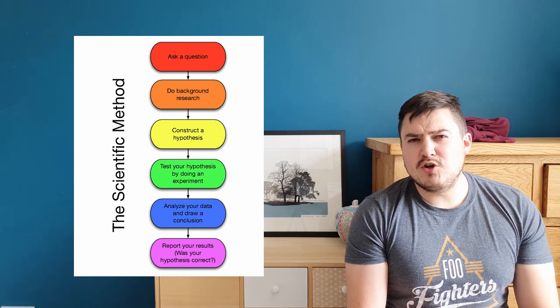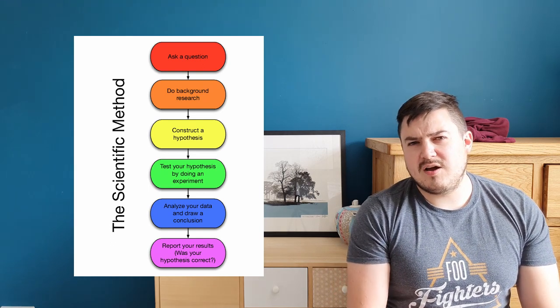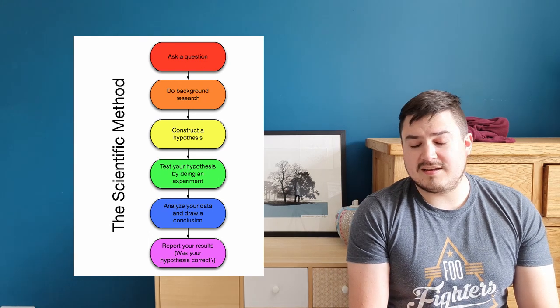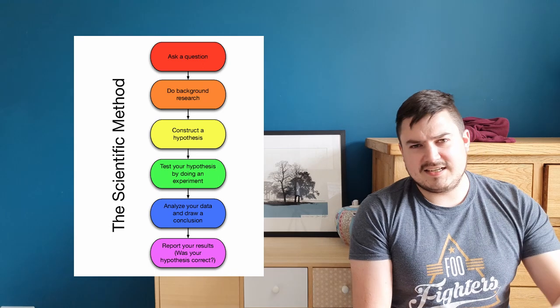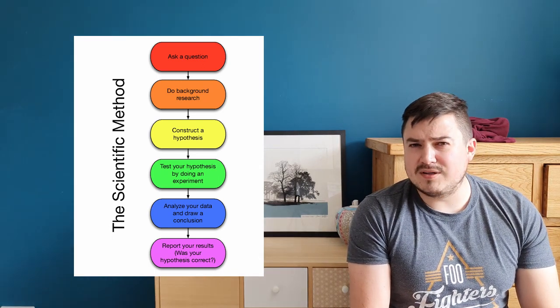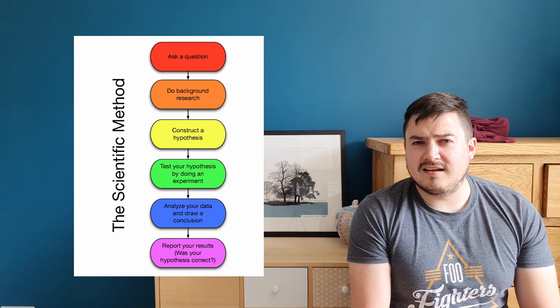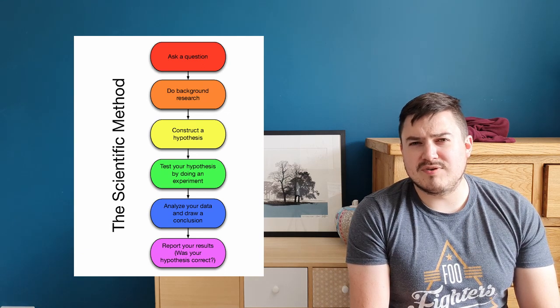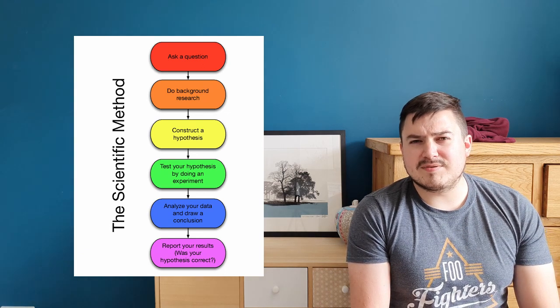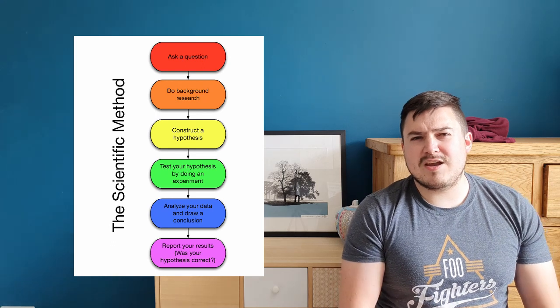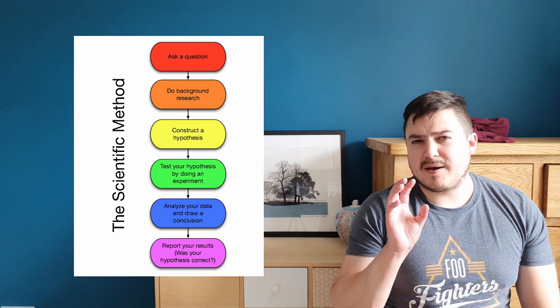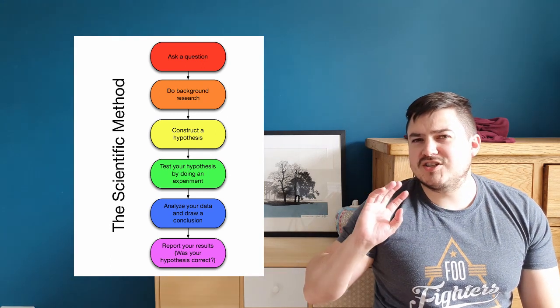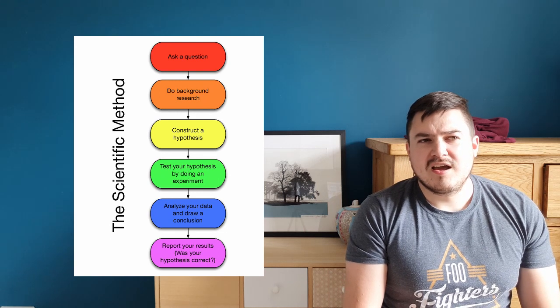Once the data has been analyzed, you would draw a conclusion which is you saying what you found in your experiment - as this increased, that increased. Going back to your data, justifying any points that you've made, always using that data, and also talking about any anomalous results and the reasons for those. The final few steps are to evaluate your experiment, saying what you did well and why, and what you could improve. Finishing off, you then go on to talk about what could be done by somebody else who was looking at this information. Future research is what we generally refer to that as.